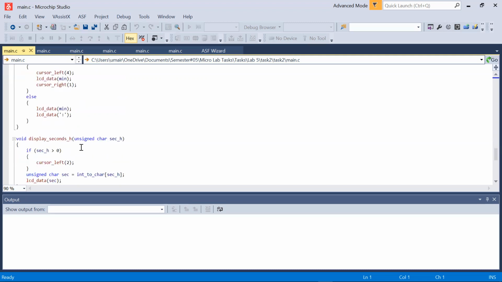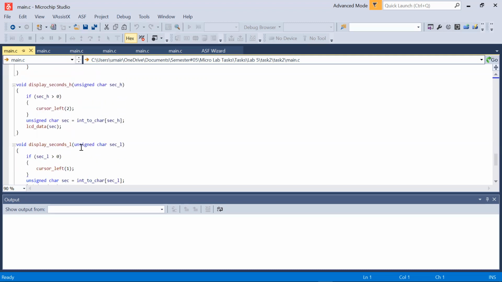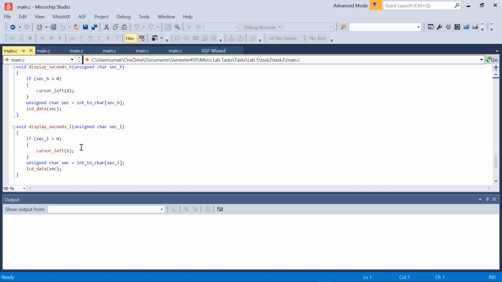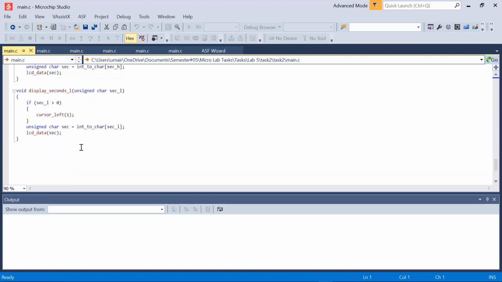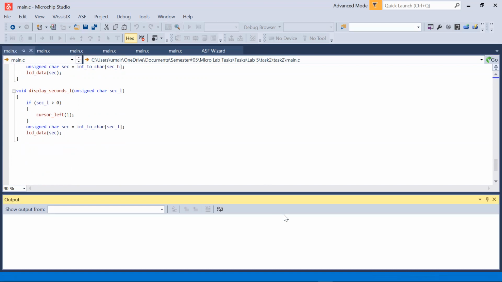Else again min and colon. In the same way, we have seconds: in display seconds, if the second is greater than 0, cursor left 1, and then int to char sec1 is stored in sec, and then this second is stored to LCD data. So we have to make a digital watch using timers.